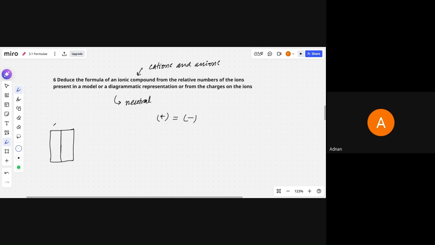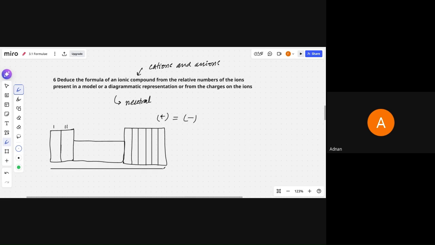So let's say this is group 1 and this is group 2, and these are transition metals which we completely ignore at the moment. And now this is group 3, right? And group 4, that's group 5, this is group 6, and group 7 and group 8. So these are again some elements from period 6 and 7, which we don't have to do anything with yet. Okay, so this is roughly how a periodic table looks.